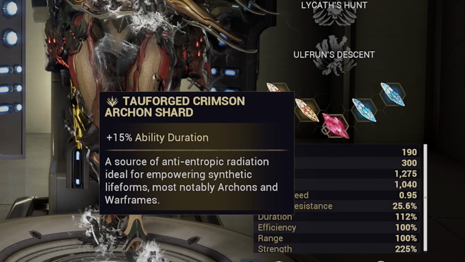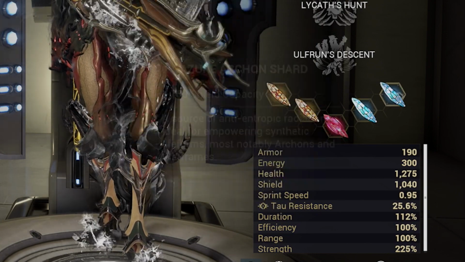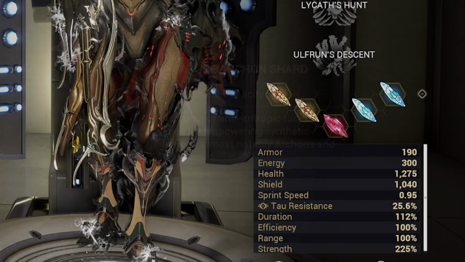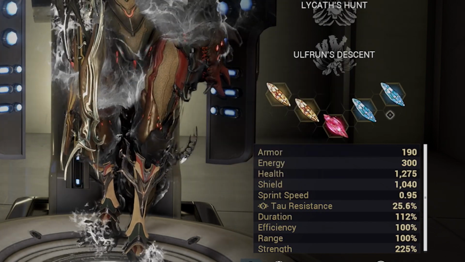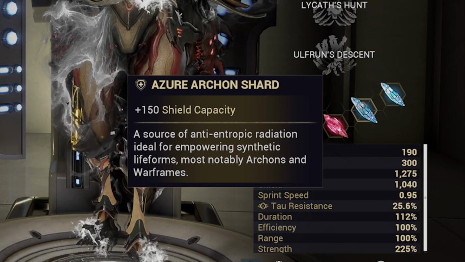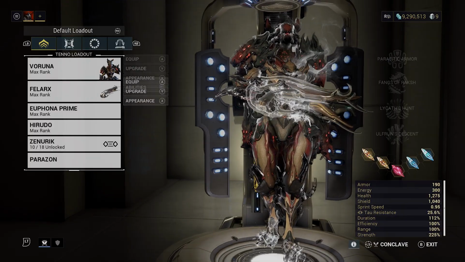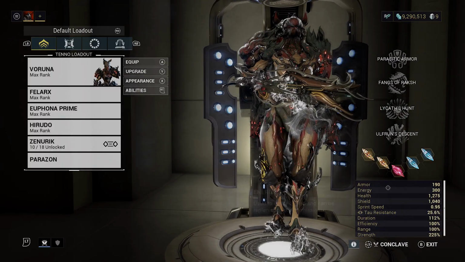Then I put a Tau Forge Crimson for extra ability duration. And then these are the really important ones. The Azure Archon shards for more shield capacity, because we're going to turn that shield capacity into armor. So as long as you have 2 plus a redirection on this Warframe, then you should be fine.